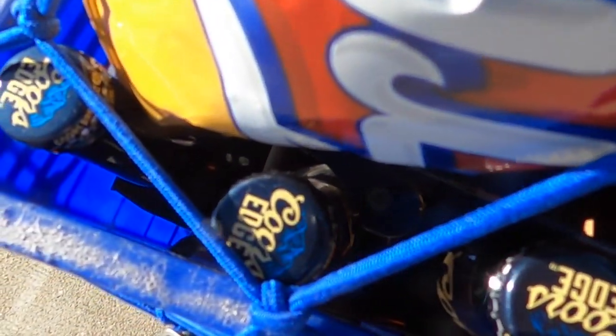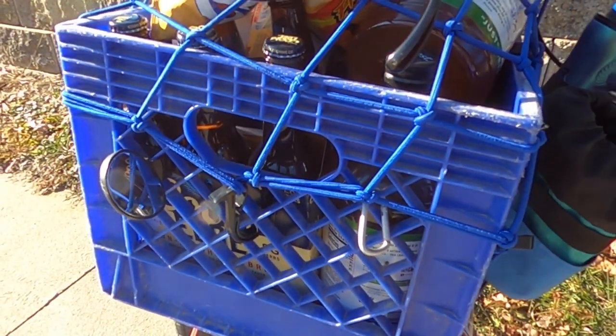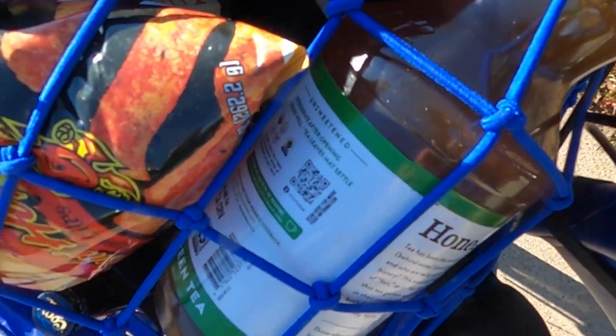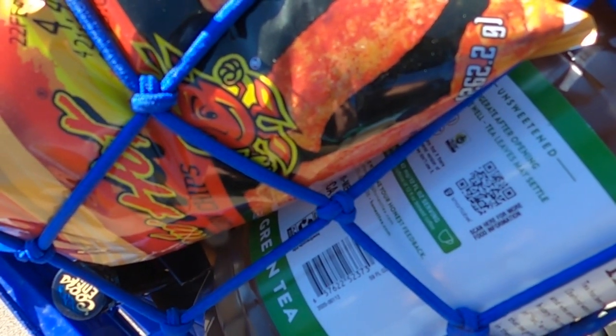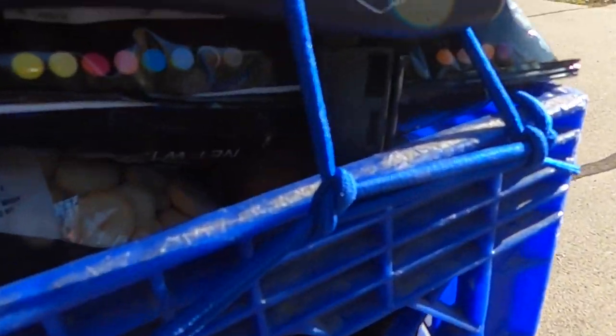Maybe hard to see all the delicious food that we can stuff into a cargo fork with a milk crate. Got a big thing of olive oil. Got some spicy potato chips. Two bottles of green tea. Some Coors Edge. Three bottles of chicken stock. Some salmon. Various crackers.